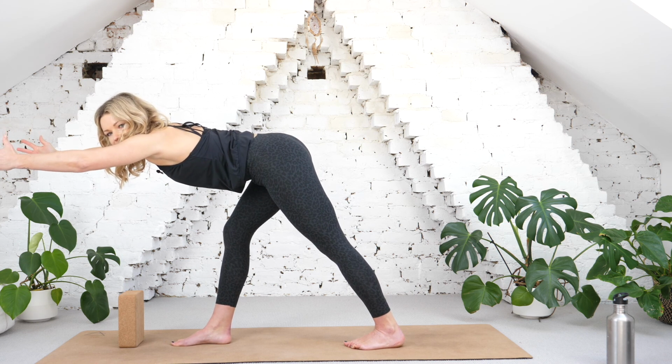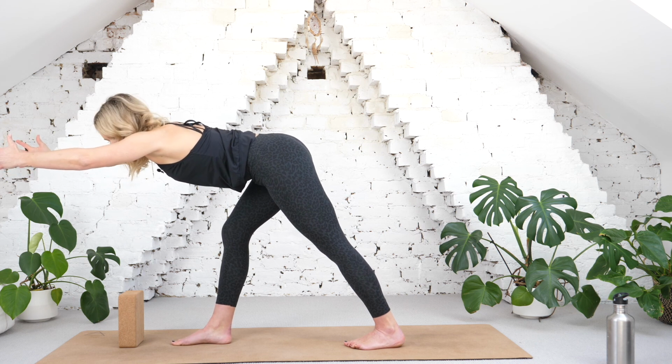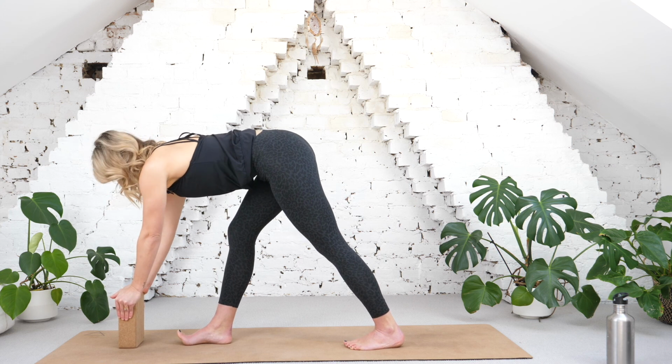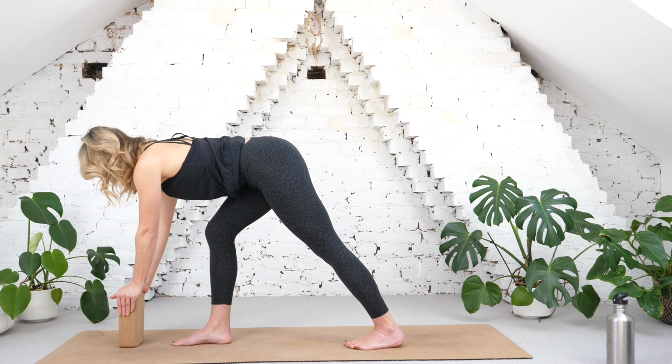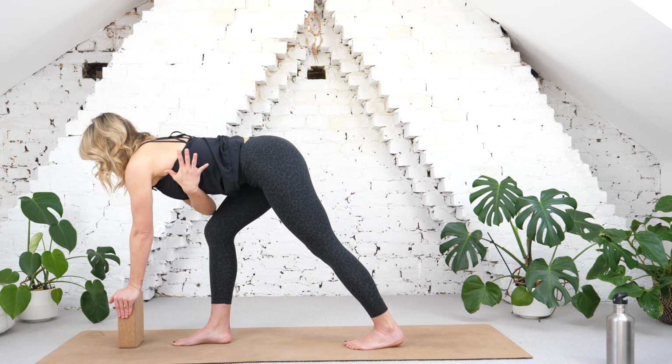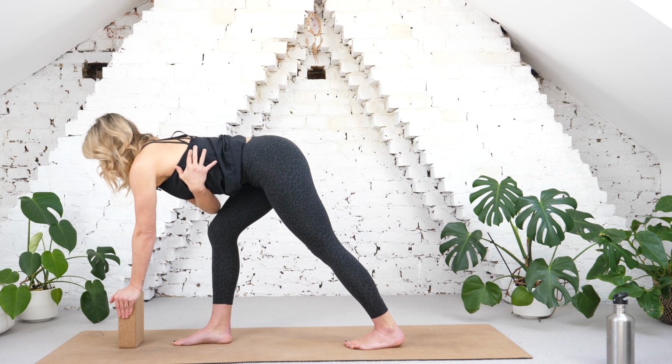Breathe fully into your front body for one more breath. Well done, everybody. And then exhale, lower your palms softly. Well done. Keeping that front knee bent, left palm to your brick, breathe. And then taking your palms to your left outer edge of your rib cage.